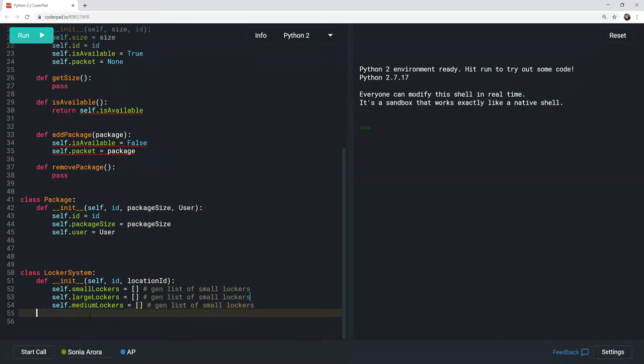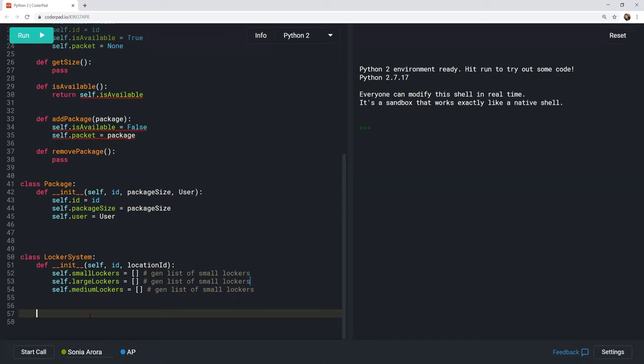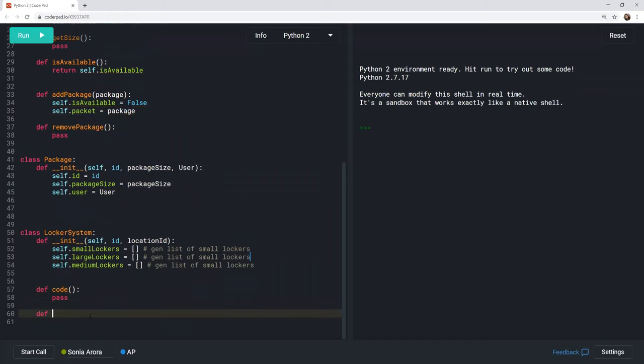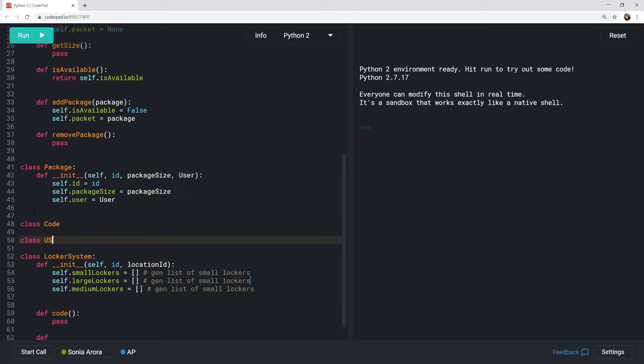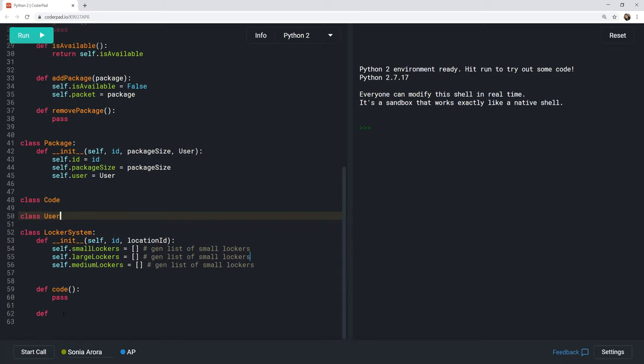Okay, so then we'll have to have a class for a code. I'm just passing right now. Let's see. So you were saying that in the locker system, we will have a map which will map the code to the locker, right? Yeah. And then we should have a code as a separate entity. And you also said we should have those actors as a class, right? The user and the delivery. I was thinking we can have the code in the locker itself. So means the delivery guy also is a part of the locker? No, delivery guy is not part of the locker. Okay.